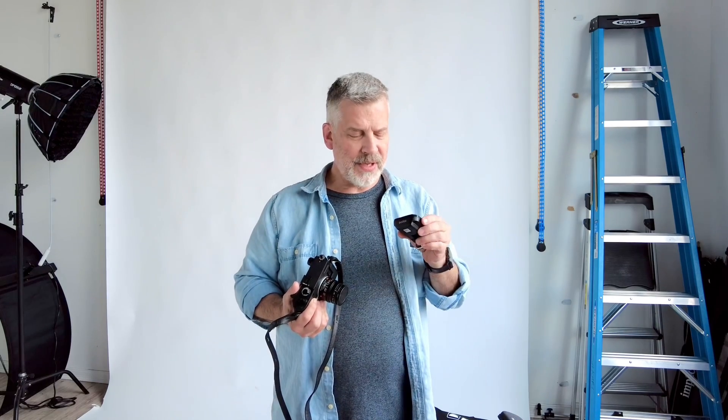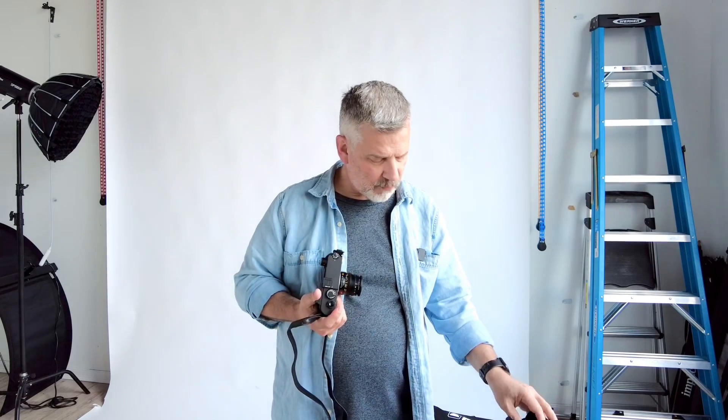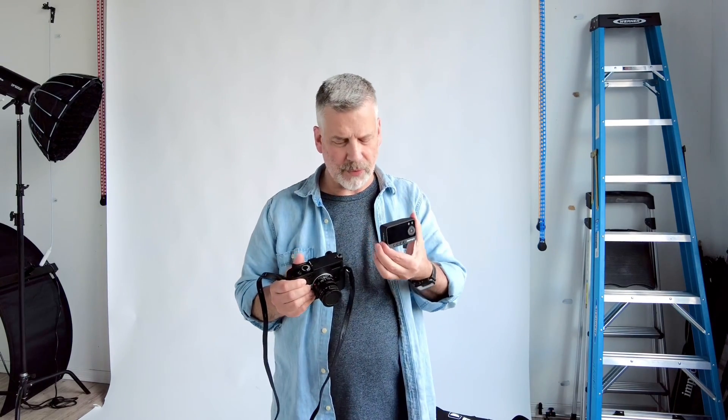In the studio, the Godox DP1003 lights I have — I absolutely love them. The Leica-branded Godox remote, not so much. I've tried single-pin legacy mode, I've tried every other mode, and it's just too hit-and-miss. I don't have that issue with the Profoto Connect Pro for Leica — number one, it works in TTL mode, and I use the a1. TTL works flawlessly with this and the Connect Pro.